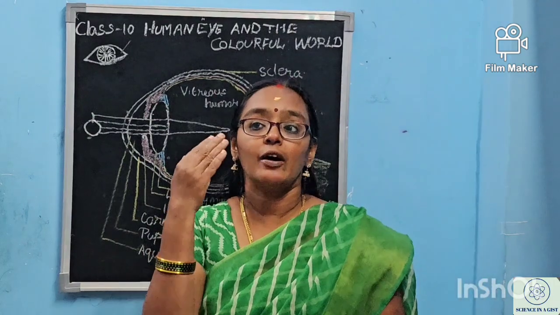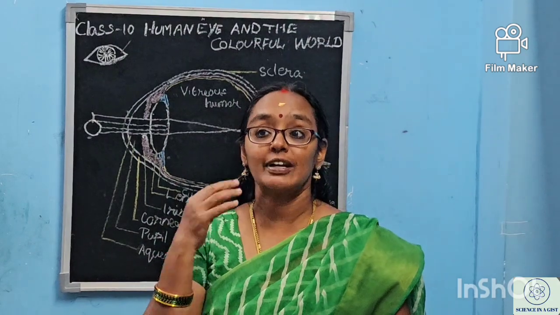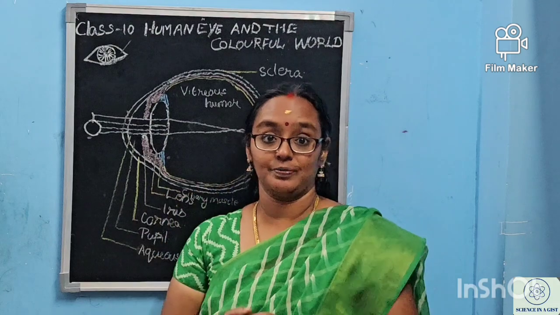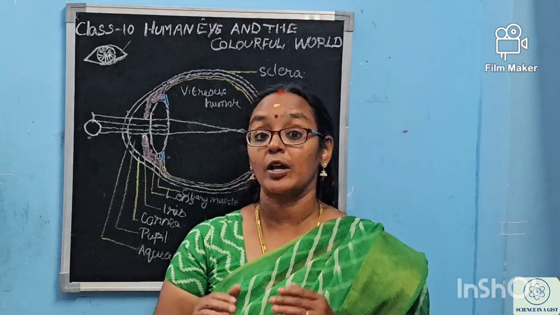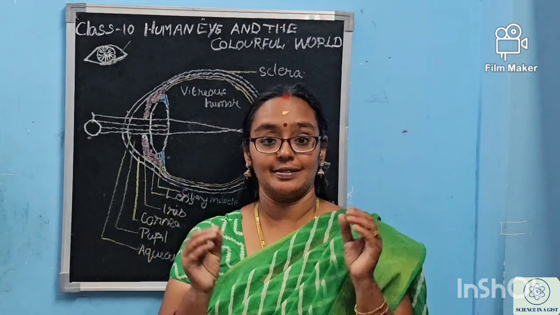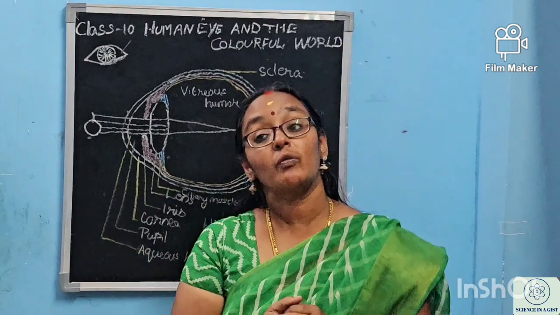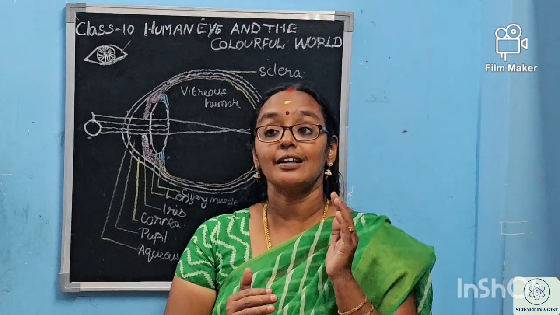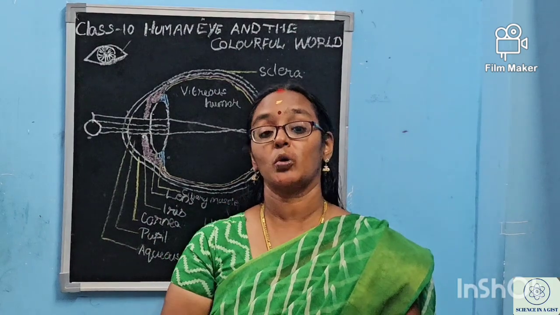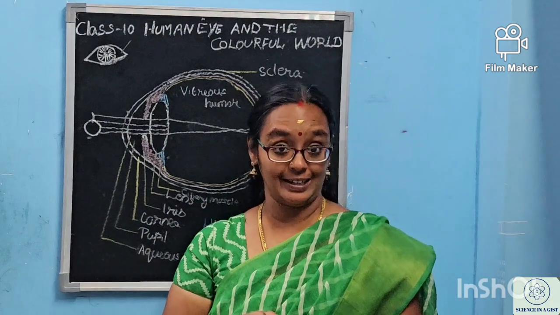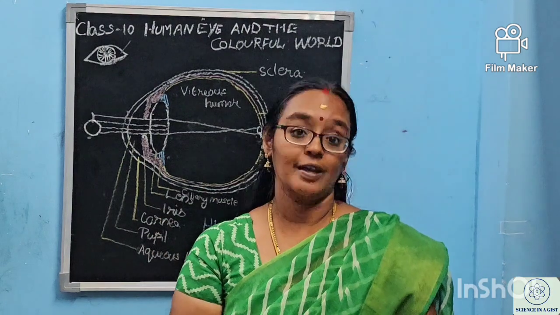This gives a watery layer above the eye, above the cornea, so that if a dust particle is there, it will be washed out. And moreover, there is a tear gland, or we say lacrimal gland, also present near the eye. This tear gland will produce tears. For what purpose are tears there? Tears are there for washing out the dust particles. If any dust particles or foreign germs enter the eye, these tears will be produced from this tear gland and wash them out.